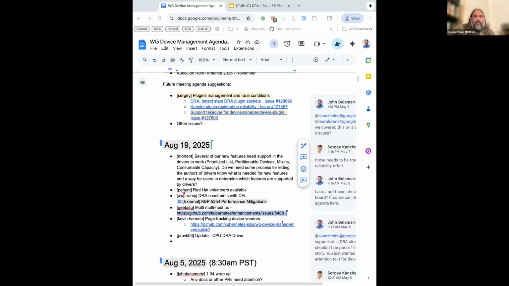It's obviously important to have vendor specific documentation, but a centralized place where the drivers are listed, a good example like what you brought up before, on that page, it'd probably be good to have some reference to the fact that DRANet and the DRA driver for GPUs both publish the PCIe root standard attribute so that people know they can link on that in the match attributes and things like that. So yeah, maybe we should be thinking about it in terms of what things should we have in vendor specific documentation versus this centralized place that's listing the device vendors themselves.